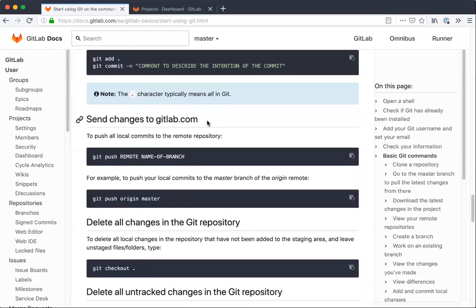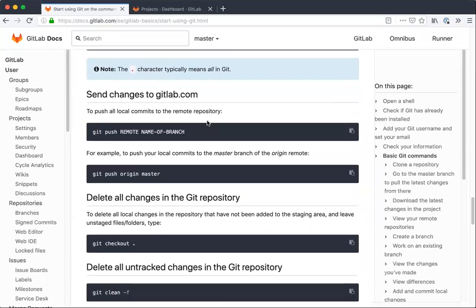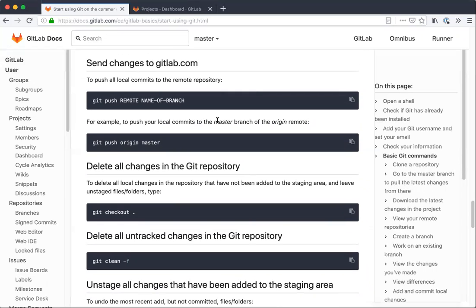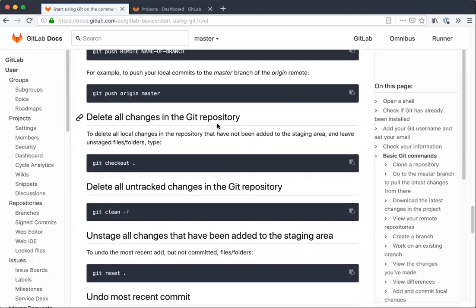Then we've got the topic, send changes to gitlab.com. Again, as per the previous example commands, perfectly valid, but without any context, I think we would need to move that content elsewhere. Then delete all changes in the Git repository.